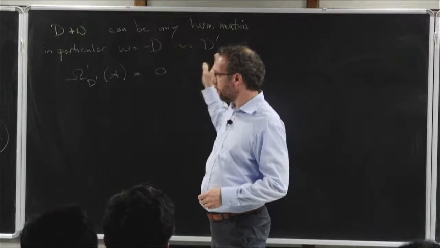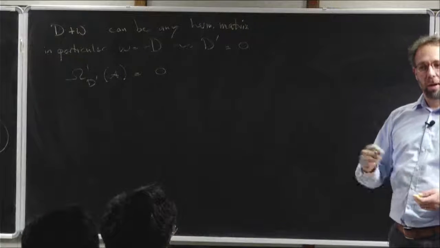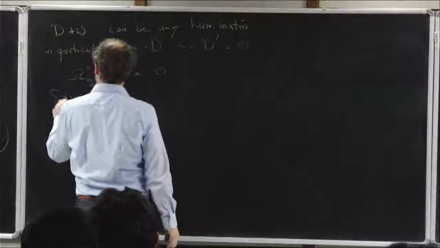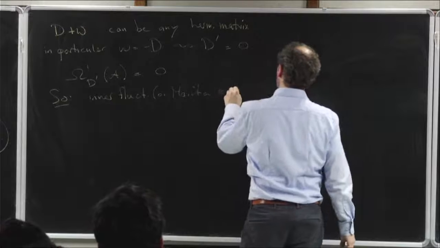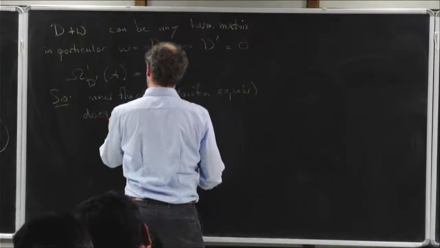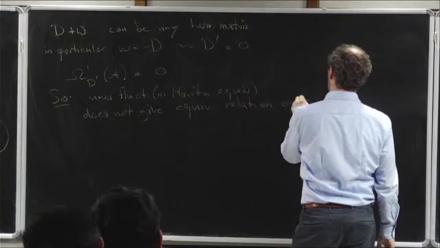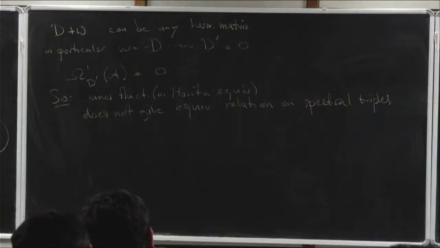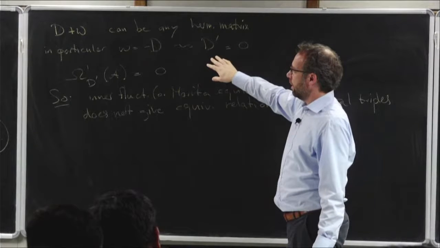There's no way you can fluctuate away from D prime, which implies that this is not an equivalence relation. You cannot go back. So it's an equivalence relation on algebras, but not on spectral triples. So these inner fluctuations, induced by Morita equivalence, do not give an equivalence relation on spectral triples in general. This has to do with the fact that 0 as an operator is of course typically not allowed. It's only in this finite rank case, so finite size. So that's rather special.